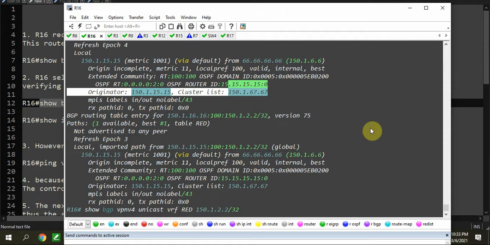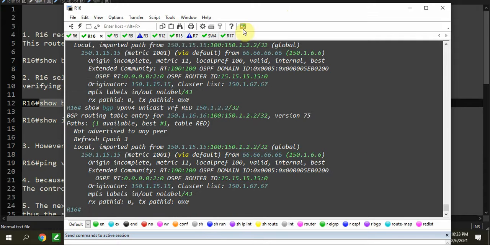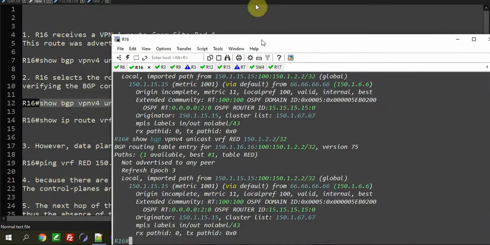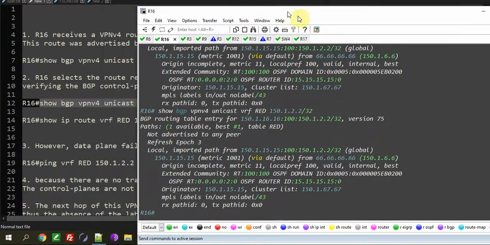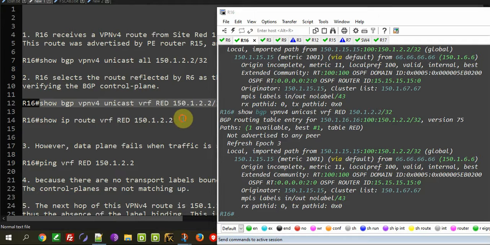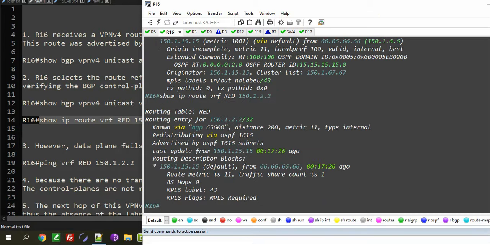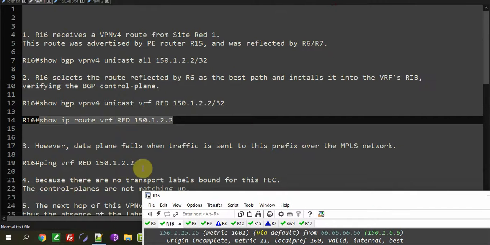Okay, we can verify the control plane of this. This has an empty label field, and the data plane fails when transit traffic is sent to this prefix.